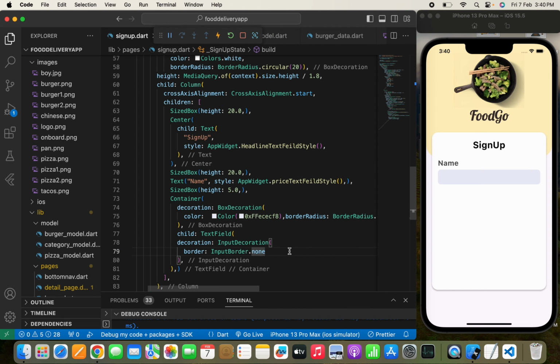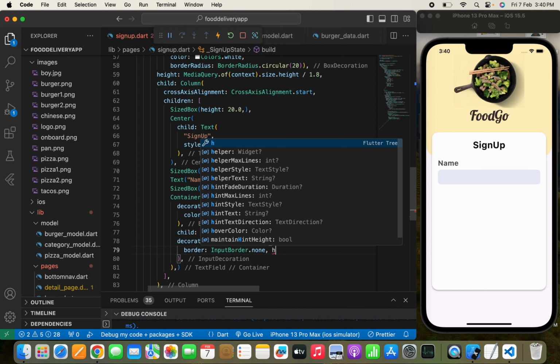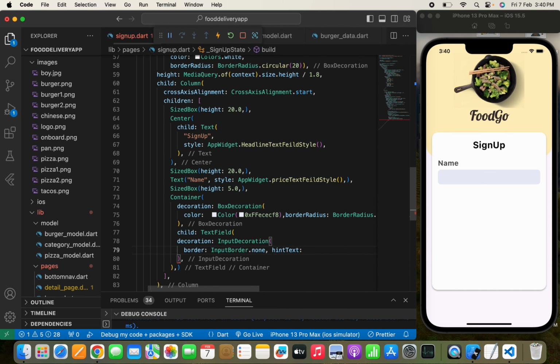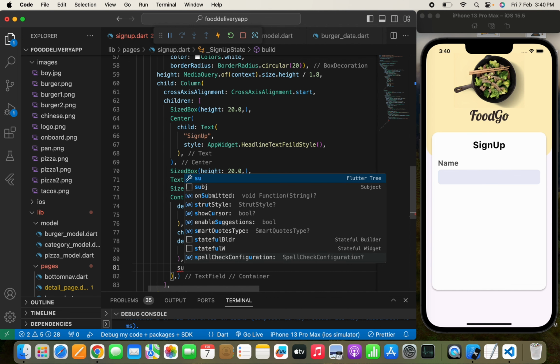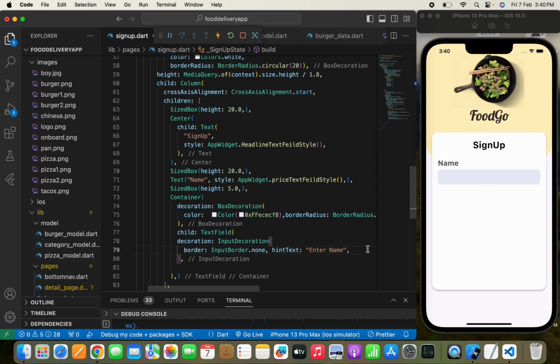Yeah, 10 is okay. Now we can pass the hint text to this text field. So for that, I'll just use a hintText, and we'll just write Enter name, and if you want, it's up to your choice, you can pass a suffix icon. So I can just write a suffixIcon, not here, inside the InputDecoration.